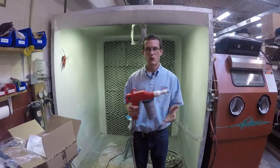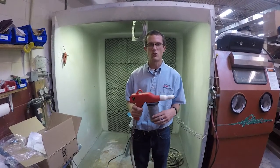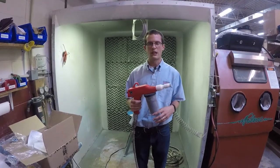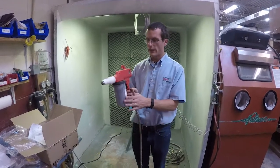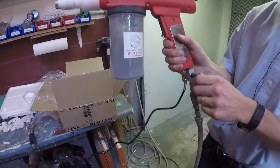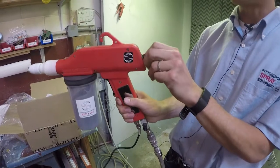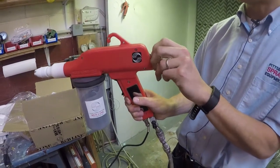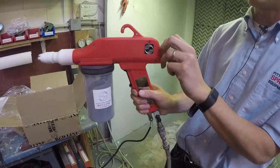You will see as we spray here that some of the overspray that you might get with this unit would be reduced with the KV100. We'll go ahead and show it to you. What you get with it: you get one cup in this unit. The 100 comes with two. It does have a powder to air mix controller, and then it does have kV adjustment here. Obviously, the higher the kV, the better the wrap, so you do want to tend to leave that up high.